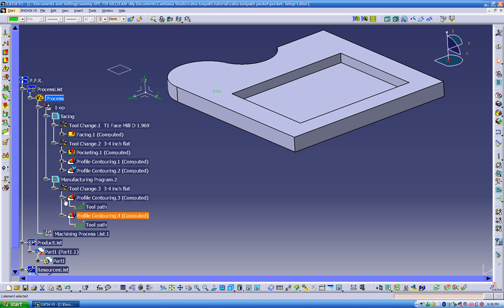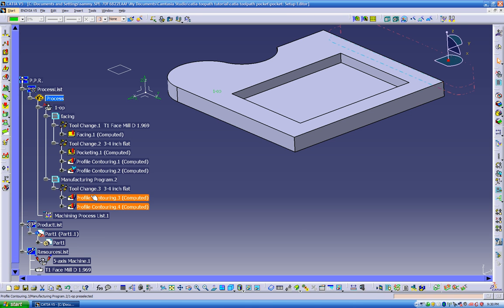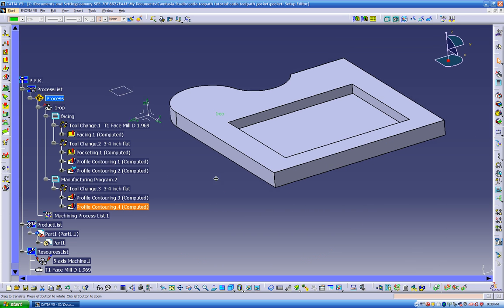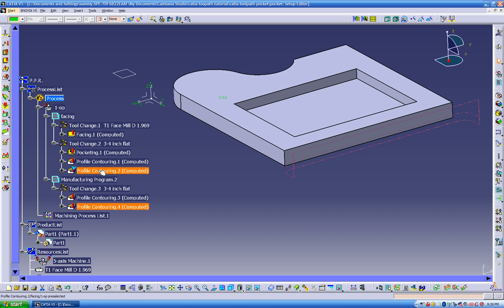But what we can do, we can take these two operations and paste them over here just to see how our simulation looks. You can move on however you feel comfortable. I'm just showing you the options you can choose so you can run your simulation. I think this is gonna be the easiest way.